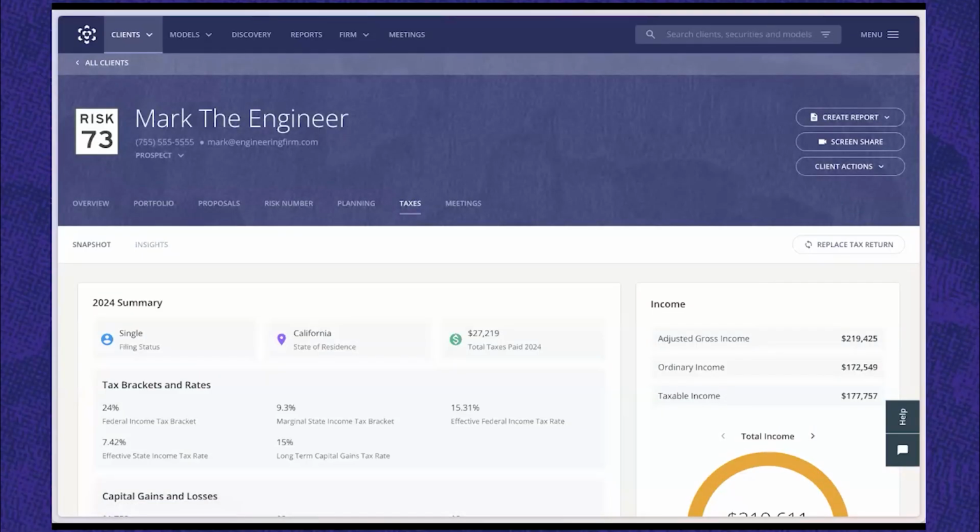Ian, anything else you would add before we wrap up? Only other thing I'd add here is that you can replace the tax return. So if by mistake you upload the incorrect one, or if you need to upload a fresh one, you can always come into the top right here and click replace tax return. That's going to let you re-upload that statement there. So yeah, I think that was it. Really great overview. Thank you for that, Stephanie.